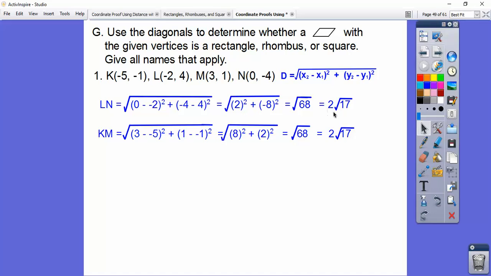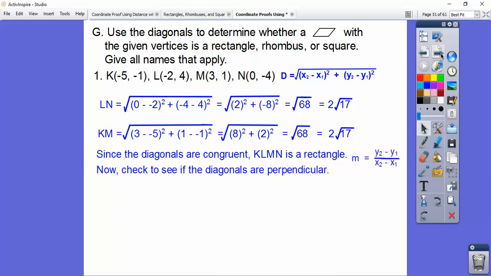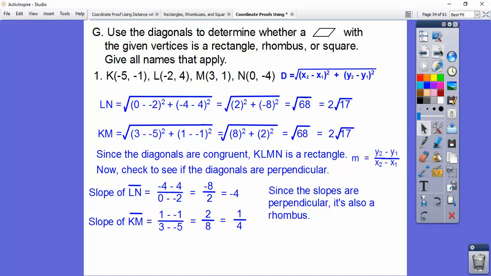These are both lengths of the diagonals. So we get the square root of 68 on both of those, and I'll show you in class how to simplify the square root of 68 to 2 root 17. It's real easy - you get the prime factorization. This is 2 times 2 times 17. Do you remember factor trees? Two 2's on the inside brings one 2 on the outside. 68 is 2 times 2 times 17, and two 2's on the inside brings one 2 on the outside, and the 17 stays inside. So the diagonals are congruent, so we know that it's a rectangle. Now let's see if the diagonals are perpendicular, because it says use the diagonals to determine whether it's a rectangle, rhombus, or square. So if it's a rhombus, the diagonals are perpendicular. So we've got to use slope formula. We find negative 4 and 1 fourth are opposite reciprocals. And if they're opposite reciprocals, that means they're right angles or they're perpendicular. So since the slopes are perpendicular, then it's also a rhombus. So if it's a rectangle and a rhombus, then it's a square.